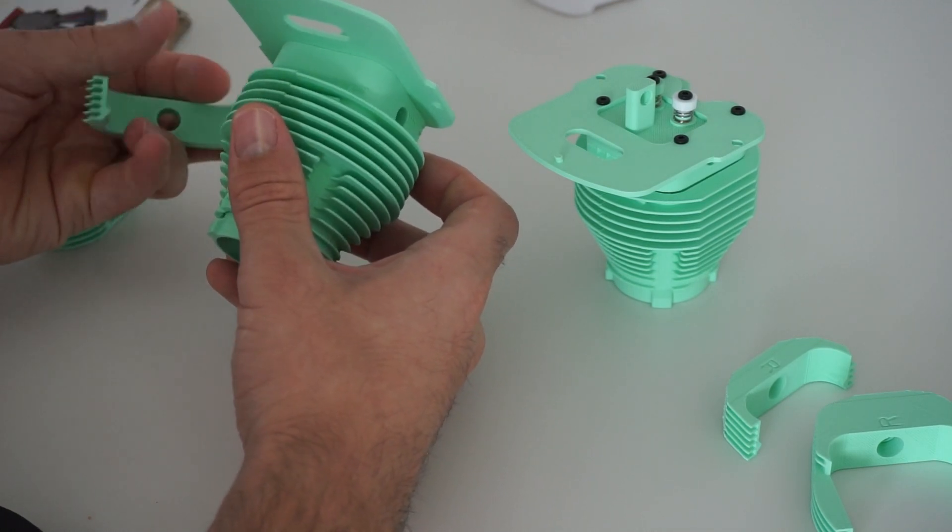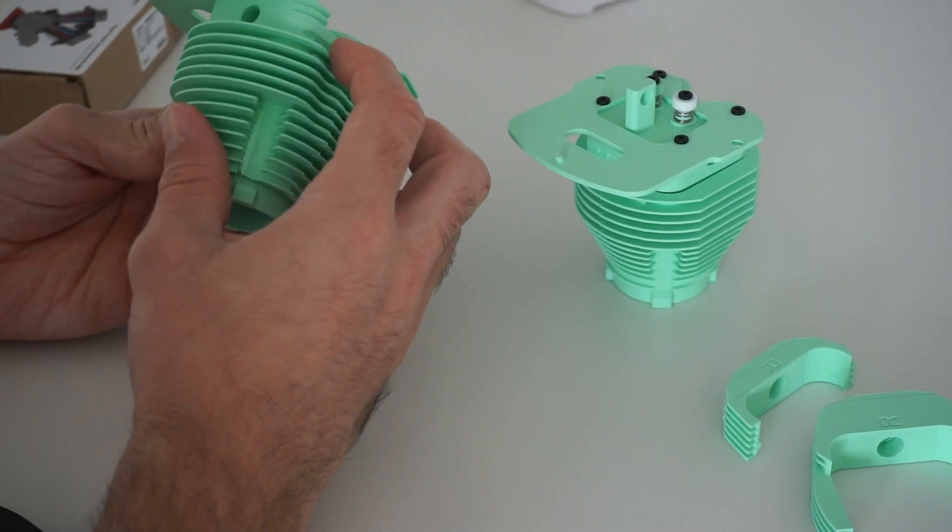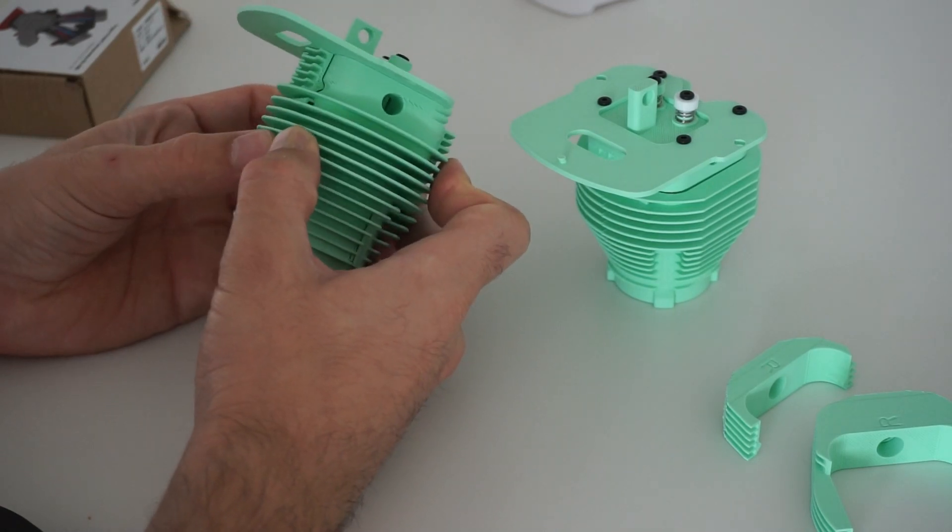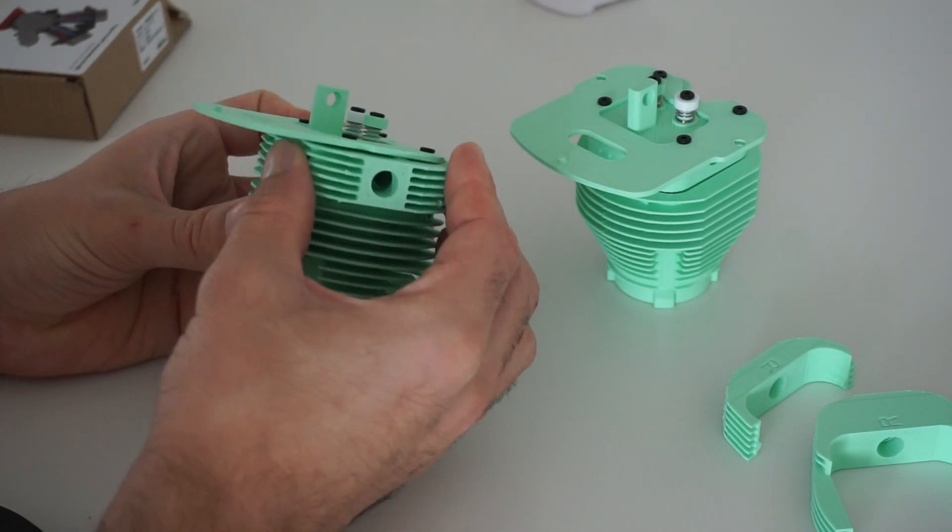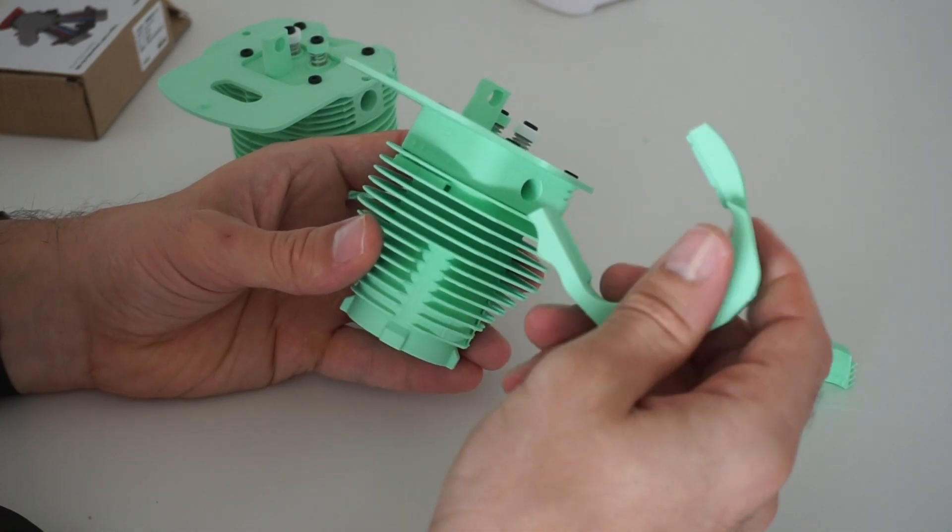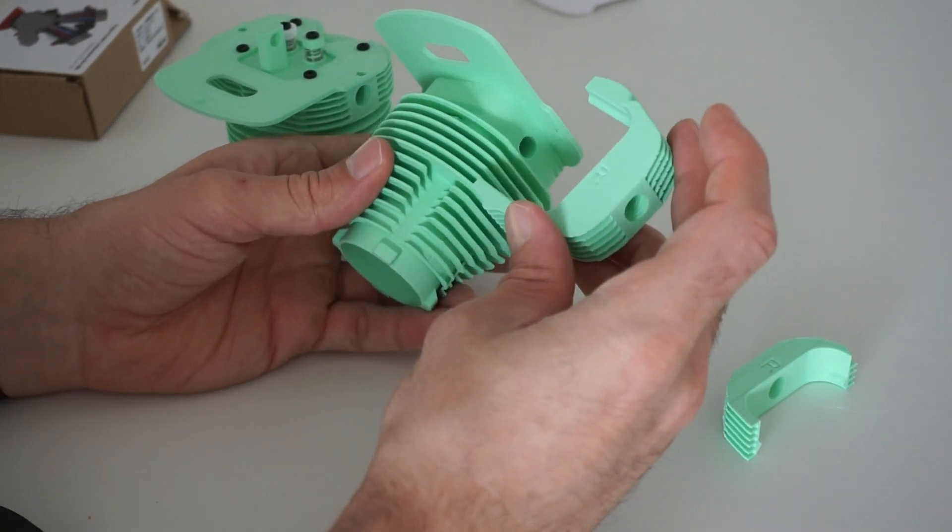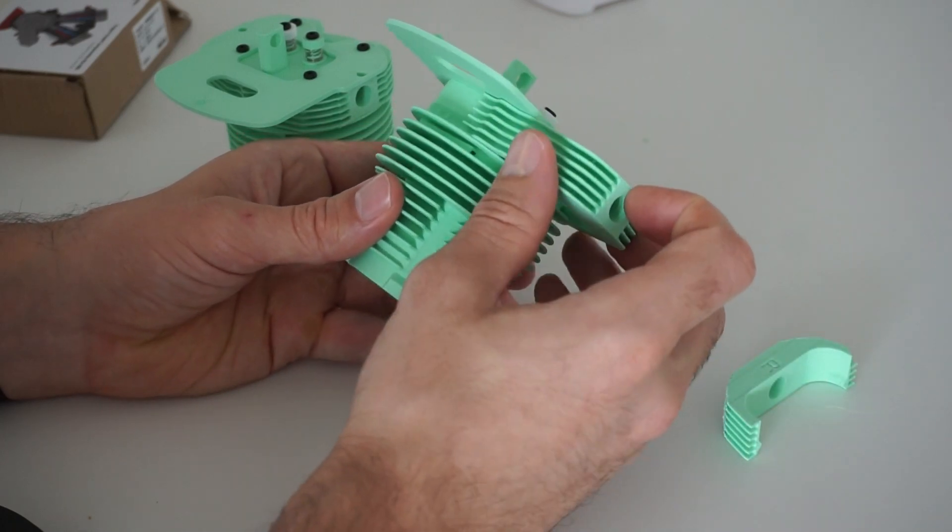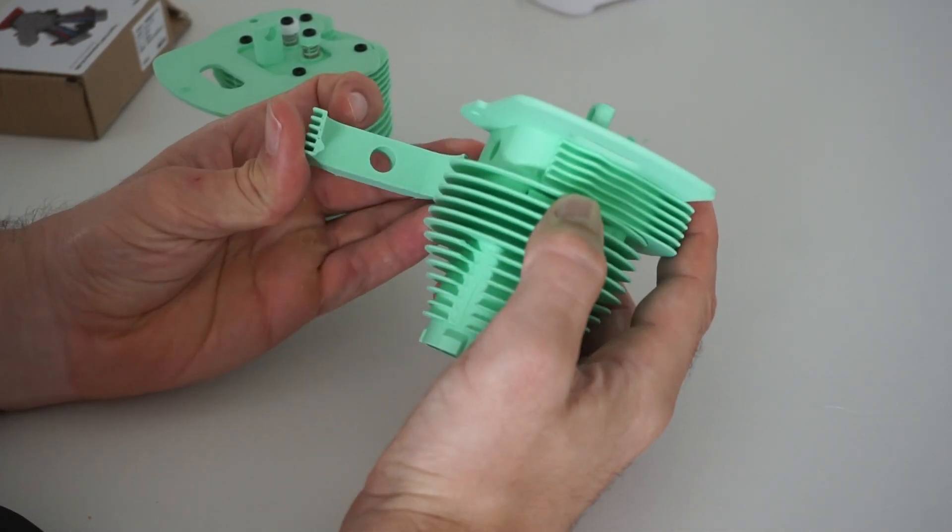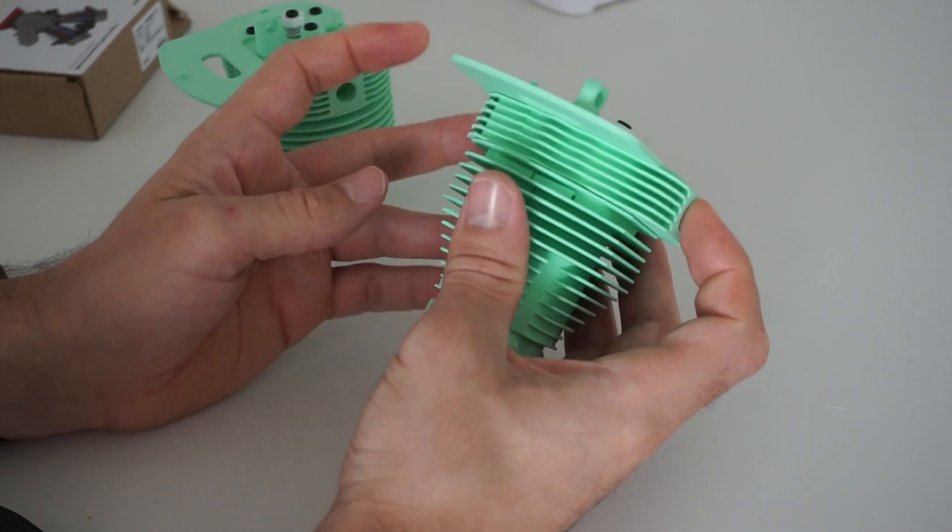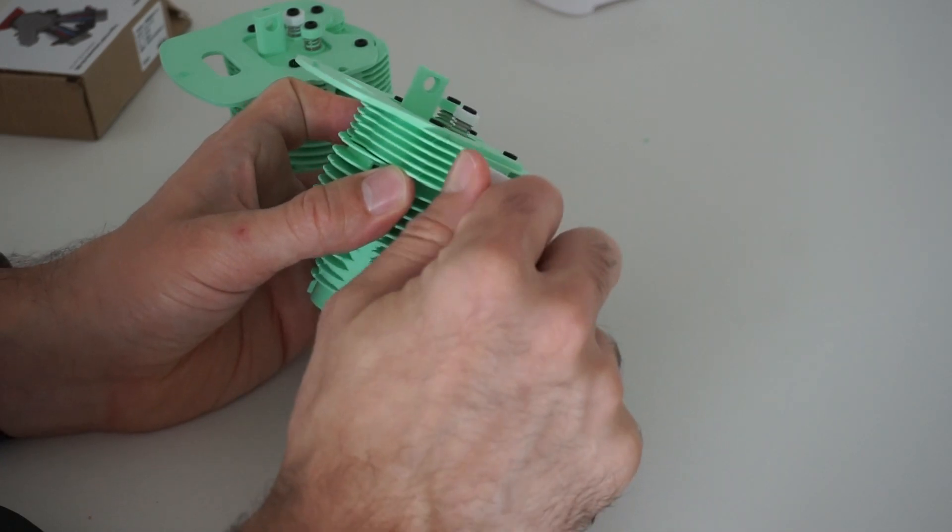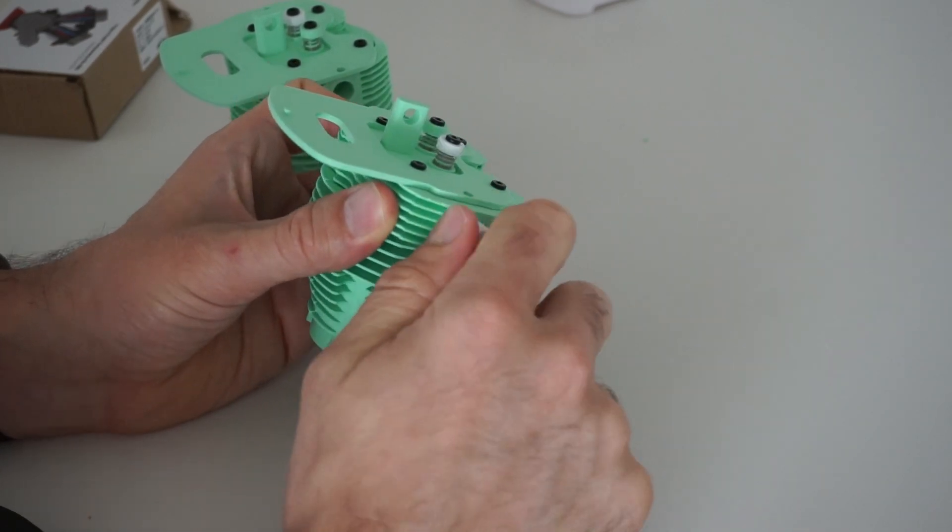This will be for our exhaust port, slides into these grooves like this and then this will slide on the other side, the shorter one will be here for intake. Let's do the same with the right side, again the larger side will be on the right side of the right and the smaller side sliding into the grooves here as well to complete those cooling fins. We will have a little plug here that will screw into place. This is the right, it's right-handed threads, for the left it's left-handed threads so you can't mix them up.